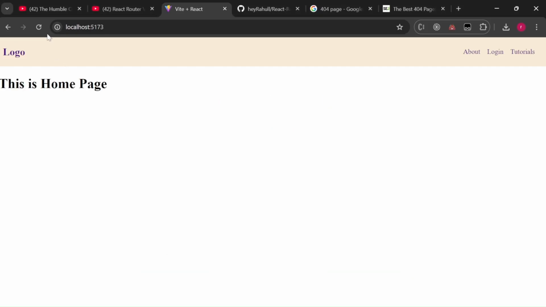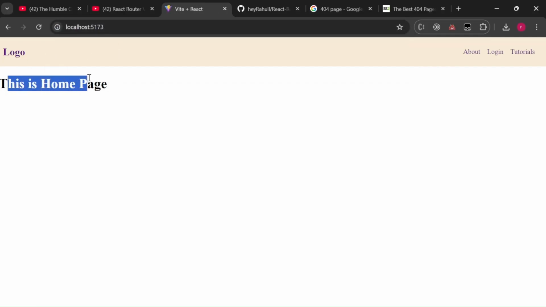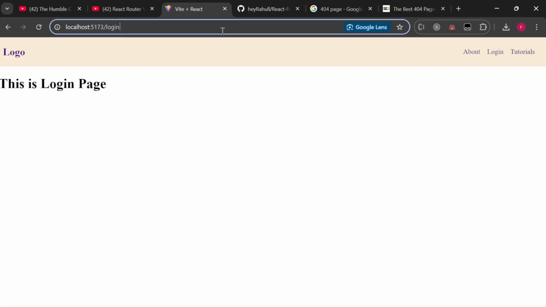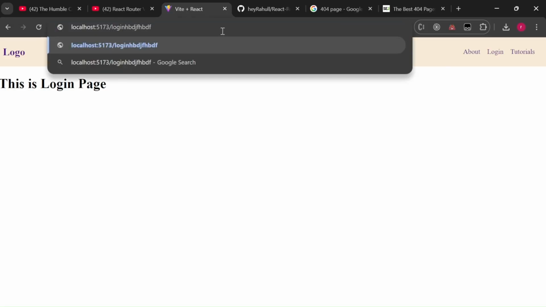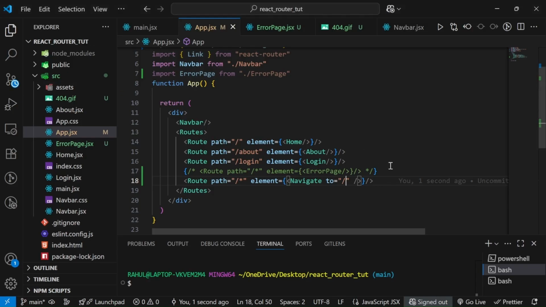So let's see now, refreshing my application, and this is the home page, and let me try to put in some random URL which does not exist, and you will notice that it is redirecting me to the home page only. Let me take you to another page, and then let me try to put in another URL, okay. So now this is a faulty URL, I'm putting it, and it is redirecting me to the home page. So you can use that also. Basically there is a component navigate which you get from React router, which is helpful to navigate you to a different URL.